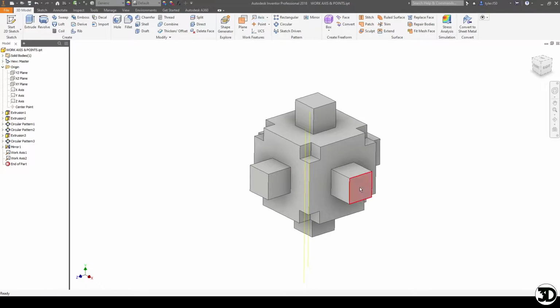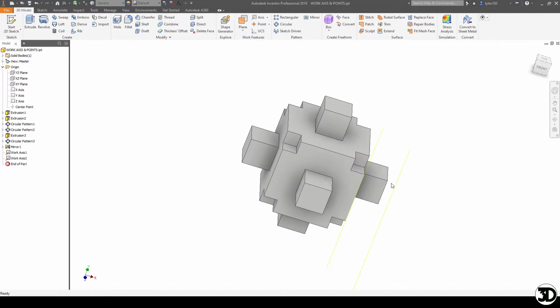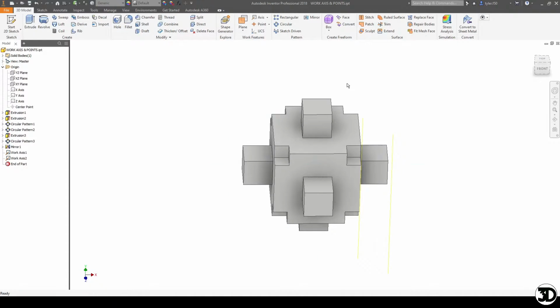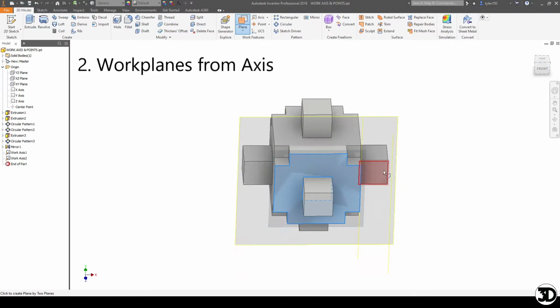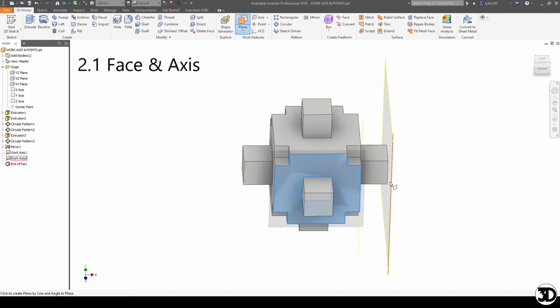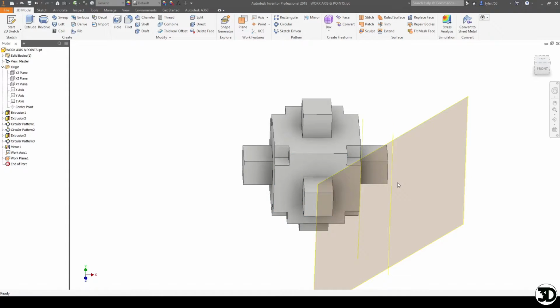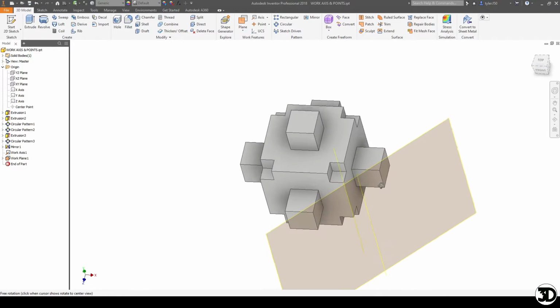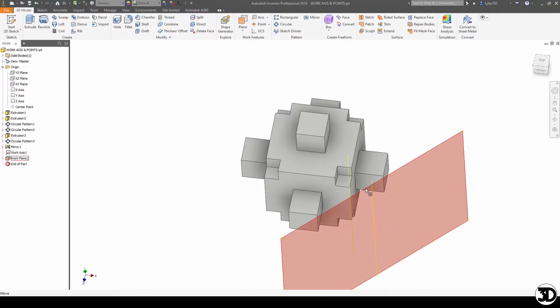So let's say these two, and now it's going to find the point or edge that those two meet, which makes the new axis. So the benefit of making axis points like this is I can actually make work planes a couple different ways. The first is I can choose a face and the work plane itself, and then choosing an angle, I can now have something like this where I have a work plane that is 45 degrees, so I can do some sort of design work on that.